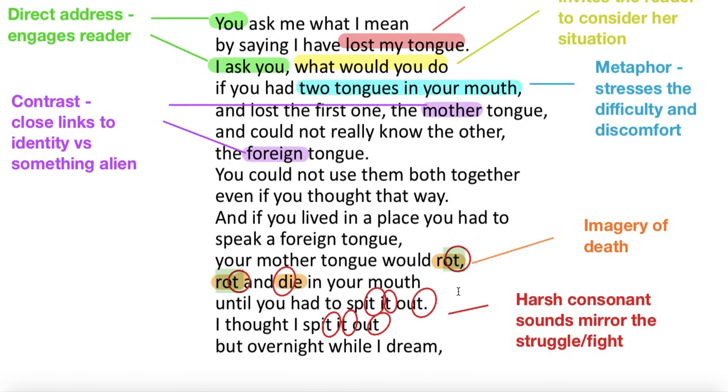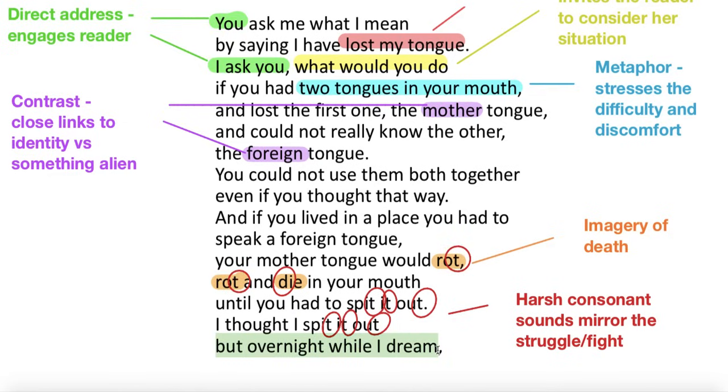You could argue that the harsh consonant sounds there mirror the struggle or the fight that her two languages have, which encourages again the reader, because I think that's what she wants to do, to appreciate how difficult it is to hold on to your identity, to hold on to your language, your first language. And then we seem to have a turning point here.